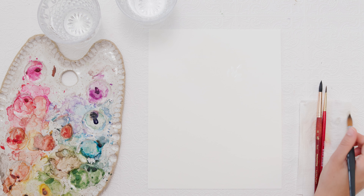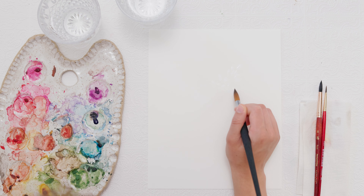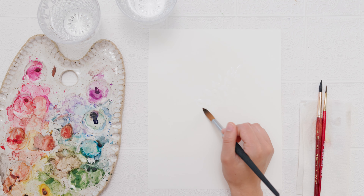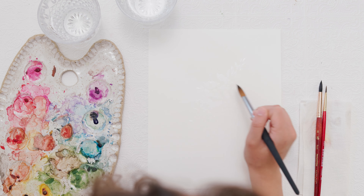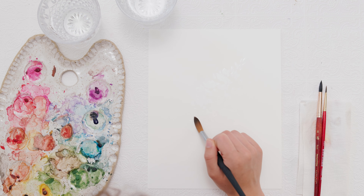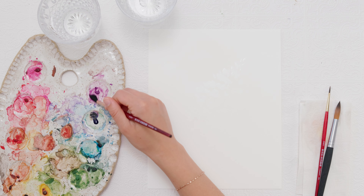I'm painting spots with water, making sure I'm being really careful to leave white space in between, and as I come towards the bottom I'm doing bigger spots. I'm going to do a really nice full lilac flower right now. I've painted in my water — I know you guys can't quite see it yet — but I'm going to go in and start adding color to it now, starting with my purple.